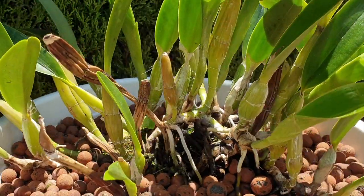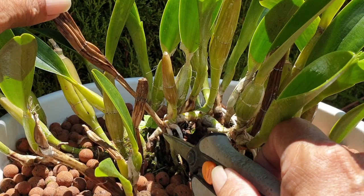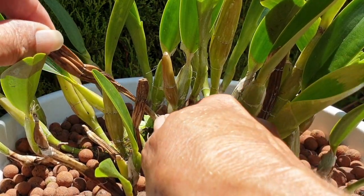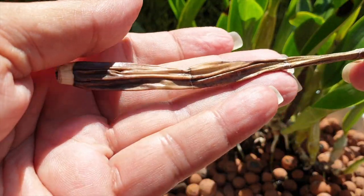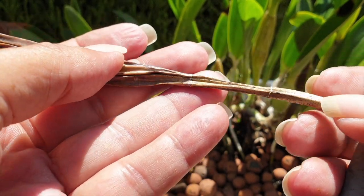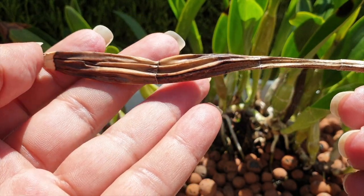So let's give this a little spin here. We have another pseudobulb right here. You can very clearly see how that is also at the end of a rhizome. And that is also pretty easy just to take off. Spent pseudobulbs are woody and they can be quite tough. So that's why I got my secateurs out, just in case I'm meeting some resistance, without having to damage or intervene or jiggle my orchid around too much. Anyway, end of the rhizome, spent pseudobulb. Thank you for your service as well.